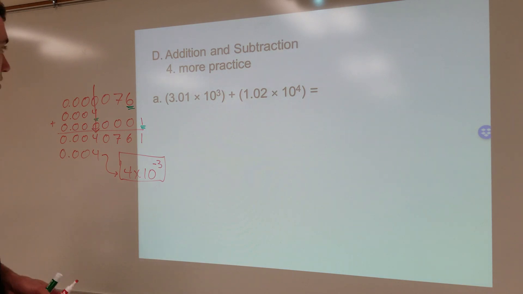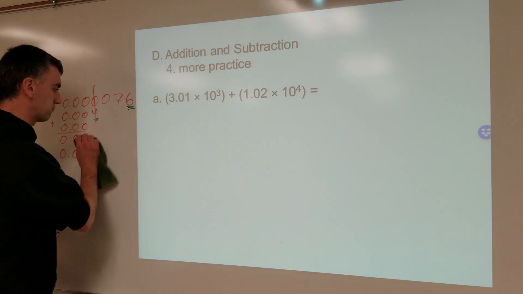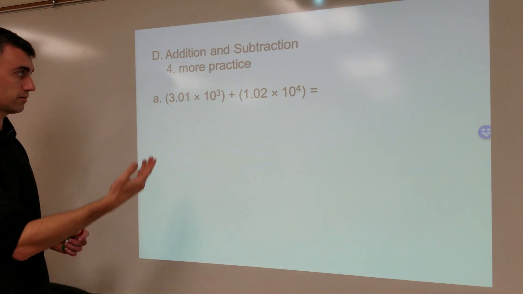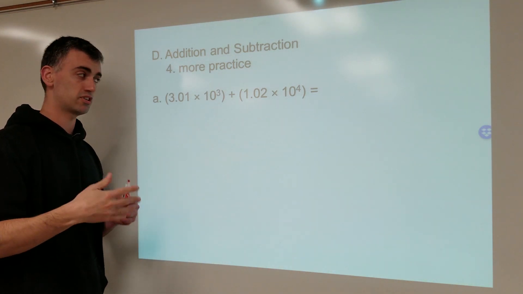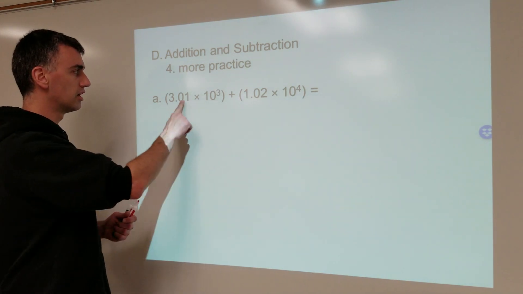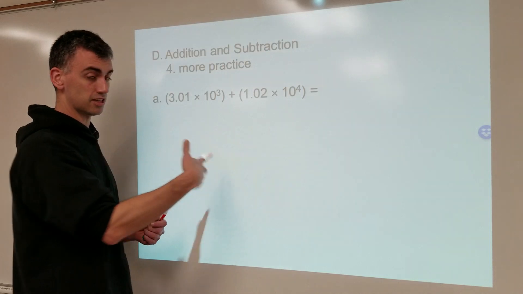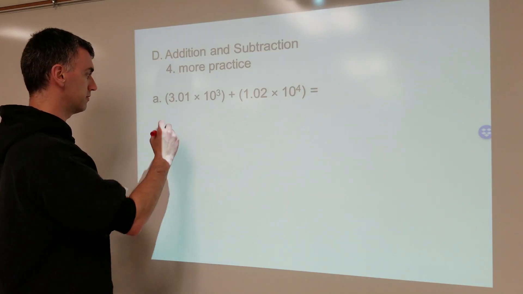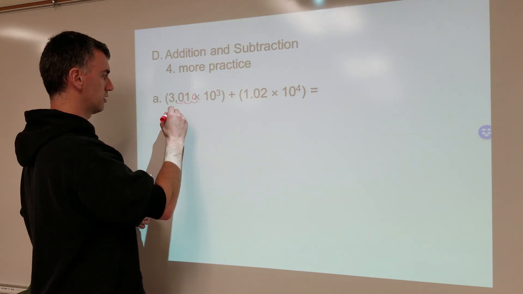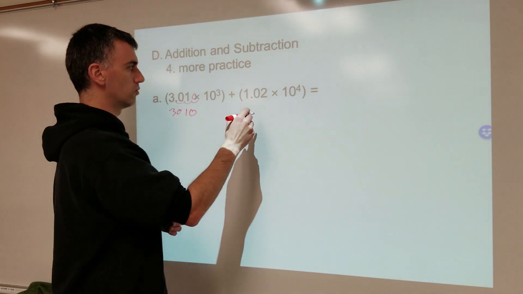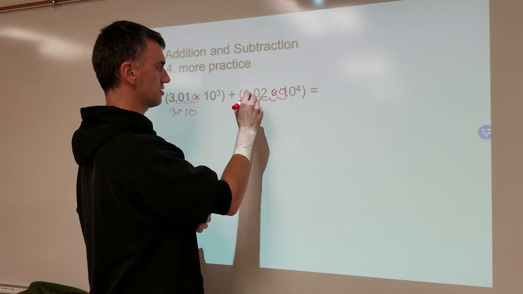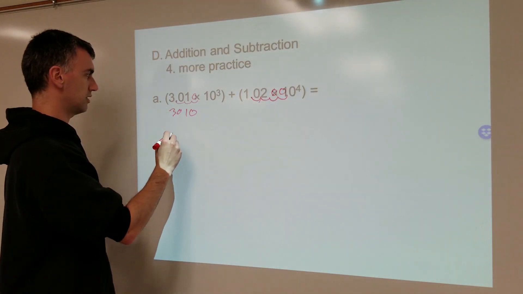With these, this is the last bit to go over here. If you are going to deal with scientific notation, you still need to convert these to regular numbers and stack them on top of each other in order to see where they are going to have their last significant figure. It's really hard to tell just by looking at the scientific notation itself. So that means you need to take these. You can take them into your calculator, have it turned into regular numbers for you, or just do it yourself. 3.01 times 10 to the third, that's one, two, three. So that's 3,010. 1.02 times 10 to the fourth, one, two, three, four. That's 10,200.